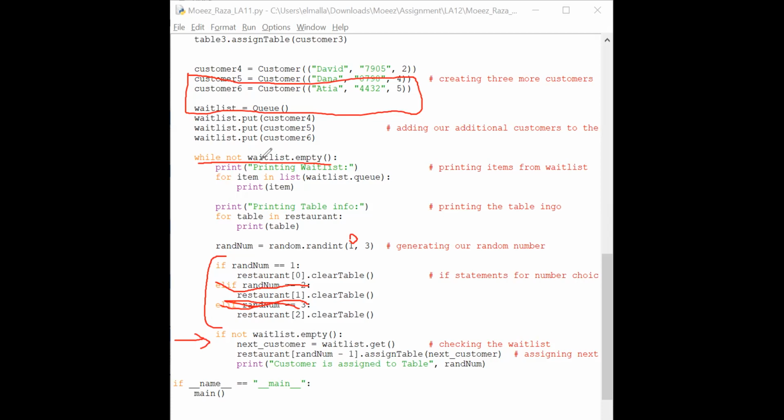So we want to say, while the wait list that we created, a wait list is a queue, as long as it's not empty, go and generate a random number and execute this code. So I basically did the same thing twice. Exactly. So you don't need to write that code again, because every time it loops through the whole code, it already checked that once here. So you don't need to do that here. Okay, that's one thing.